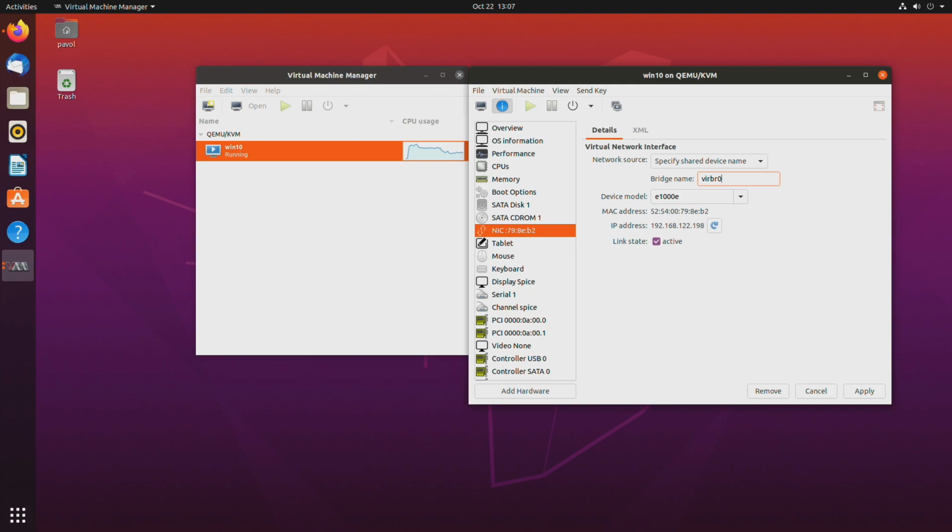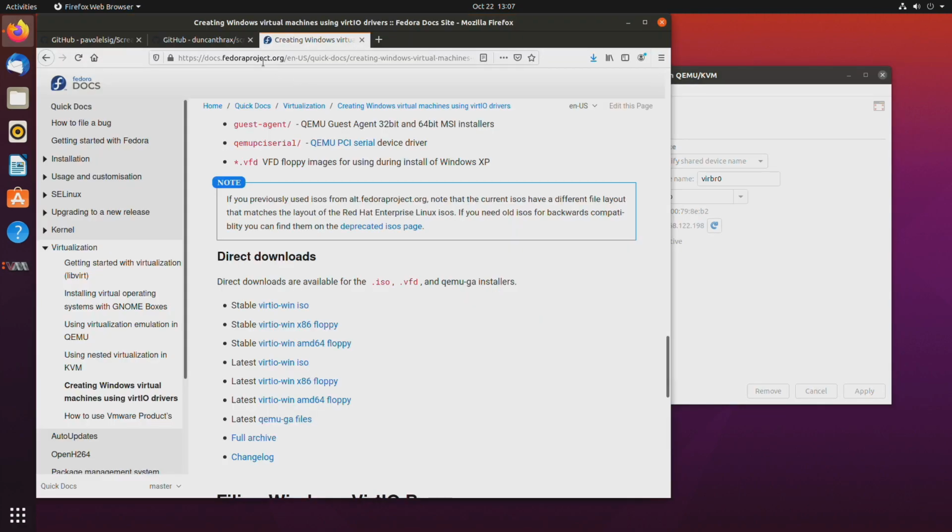Another thing you should do is change the device model to VirtIO. That should help with the communication between the guest and the host, since this is taking place over the network. So you want to select VirtIO preferably, and then install the drivers. The VirtIO drivers you can download from a link that I will include in the video description. Right here, this will be accessible, and you download this VirtIO Win ISO.